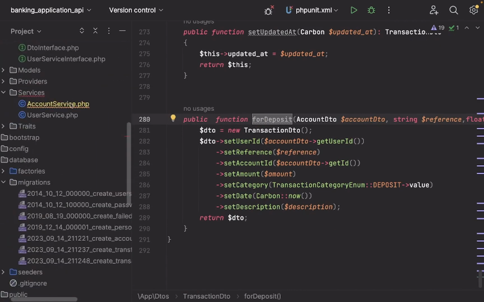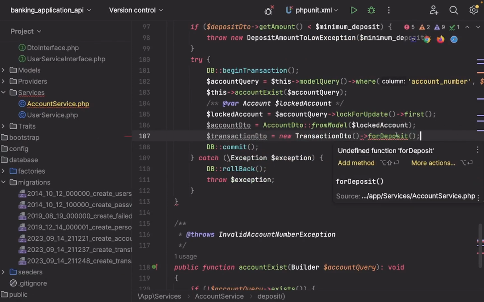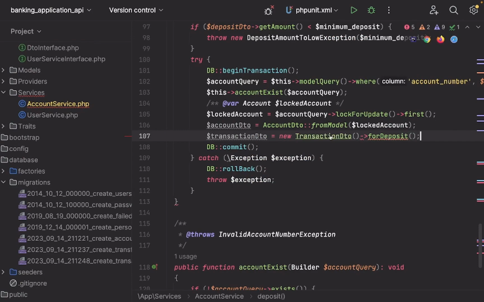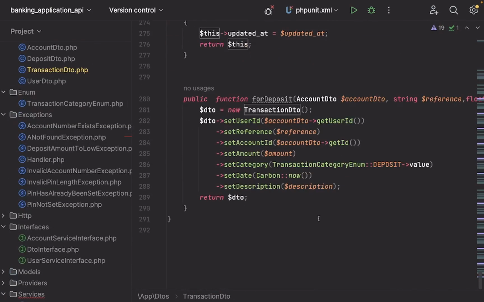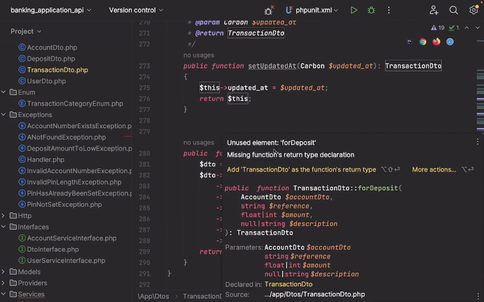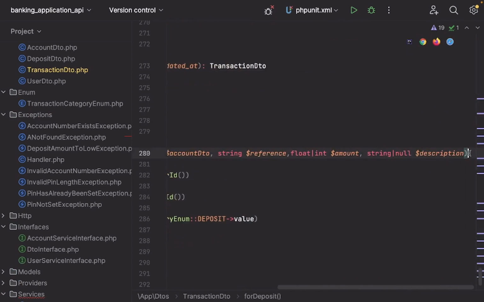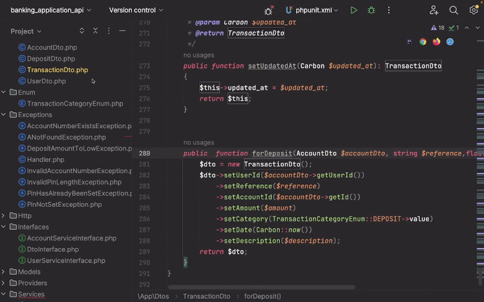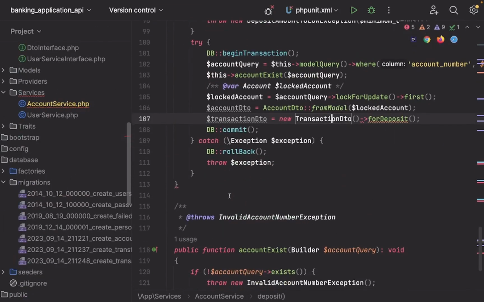Account service deposits. No way, this is transaction detail. Is it not public? It's public. So this should be so. I don't know. Something is wrong.